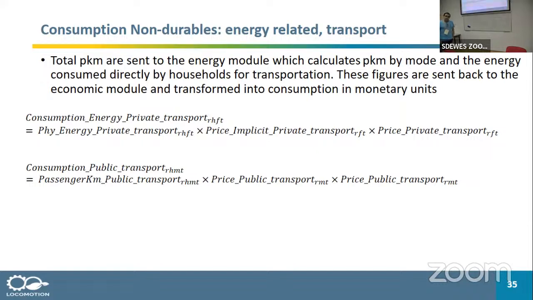So I see that you have a variable that shows the level of service, which is the passenger kilometers, and I can infer that you keep track of the number of vehicles. In the equation that I have shown before, yeah, vehicles depend on income and wealth. This is an old specification. That's not true anymore, and now this is calculated bottom up. When they calculate bottom up, they take into account economic wealth and whatever. So it is fully consistent with the passenger kilometers here now.